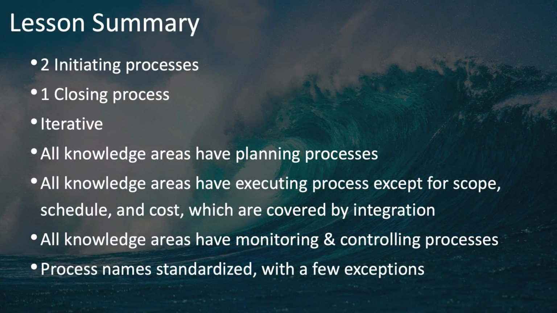A few key things to remember as we summarize this lesson are that you have 2 initiating processes, 1 closing process, that all of these processes are iterative. You don't just go through them once in one order and never come back to them. That all knowledge areas have planning processes, that all knowledge areas have executing processes, except for scope, schedule, and cost, which are covered by the integration knowledge area. All knowledge areas have monitoring and controlling processes, and that your process names have been standardized with a few interesting exceptions.